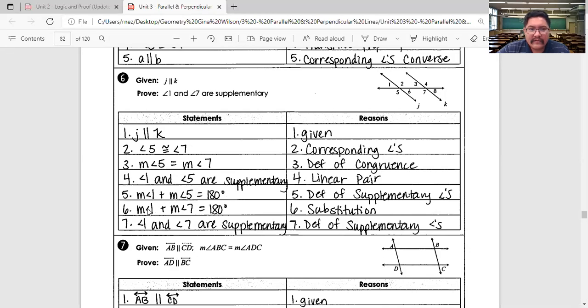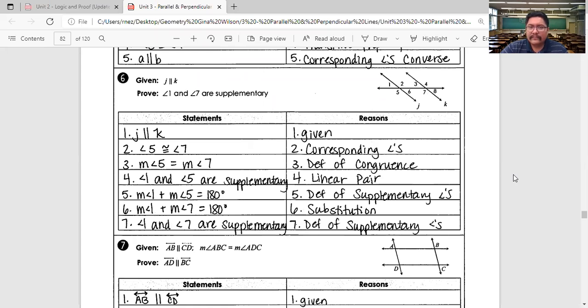So what we want to do now is say that the measure of angle 1 and 7, remember those are the ones we're trying to prove are supplementary. And since we know that they're already on a set of parallel lines, we can substitute it out. We can say that 7 and 5 would be the same, so we'll just plug it in. And just like a pizza, if I were to take this number 7 pizza slice out and move it over, it would fit right in there with number 5. And again, we already know they're parallel, so it should fit. No reason it shouldn't. Therefore, we know that angle 1 and angle 7 are indeed supplementary.